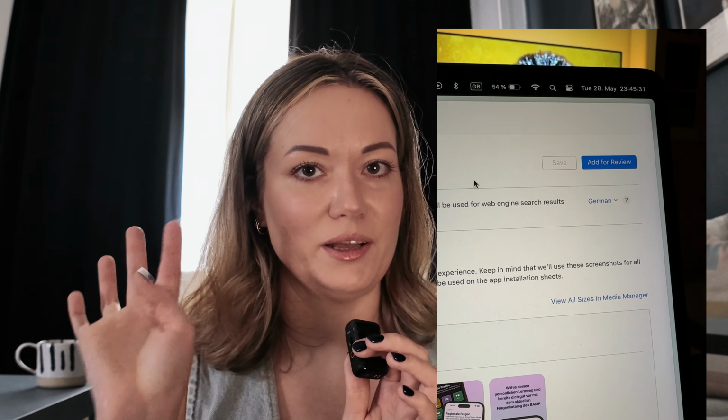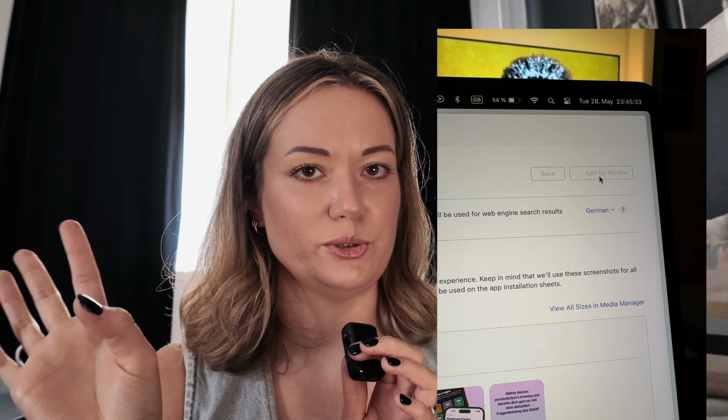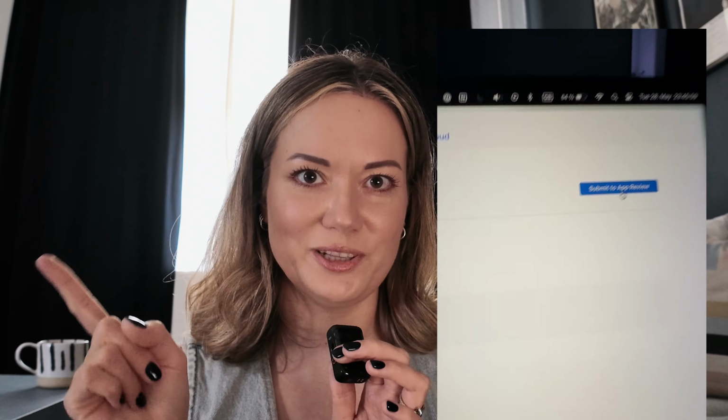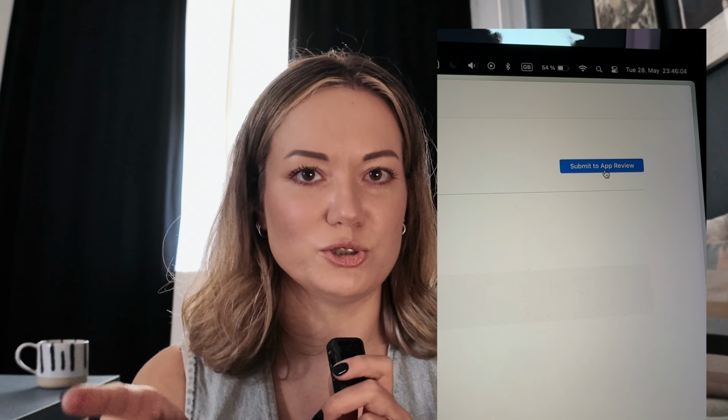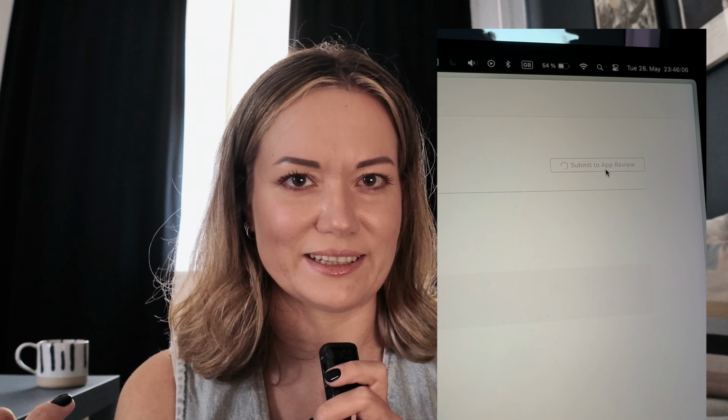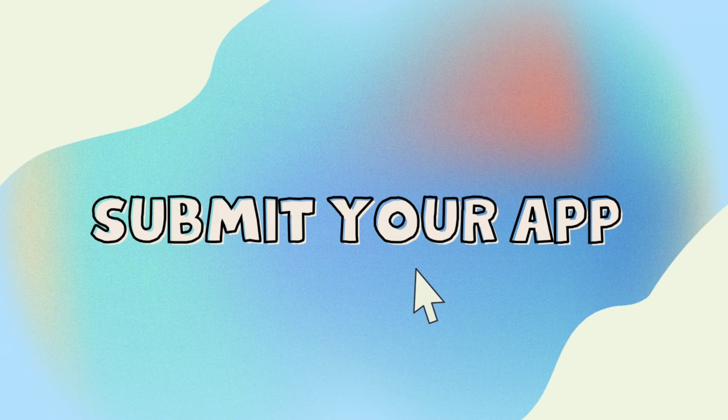and give Apple the link to it. Now, once you have all of that, there is a button that is going to become available to you, submit for review or something like this. You click that, and then don't forget on the next screen, as of now, to also click submit for review or something like this, because I once forgot. And I was like, why do I not get any emails? Don't forget about that.